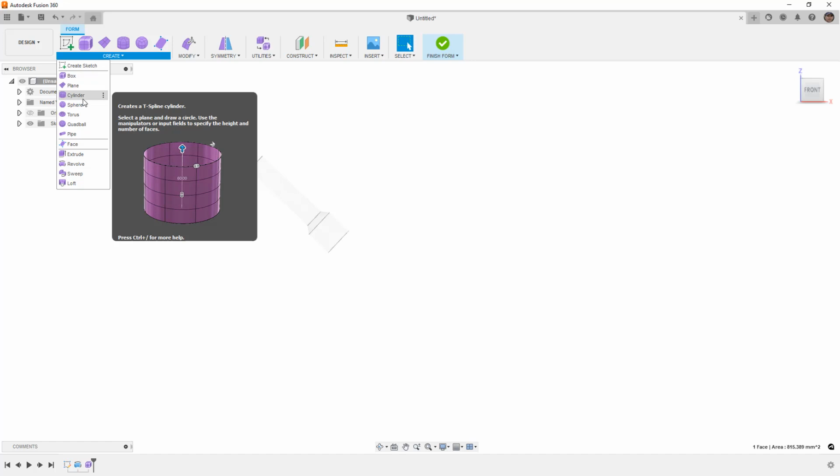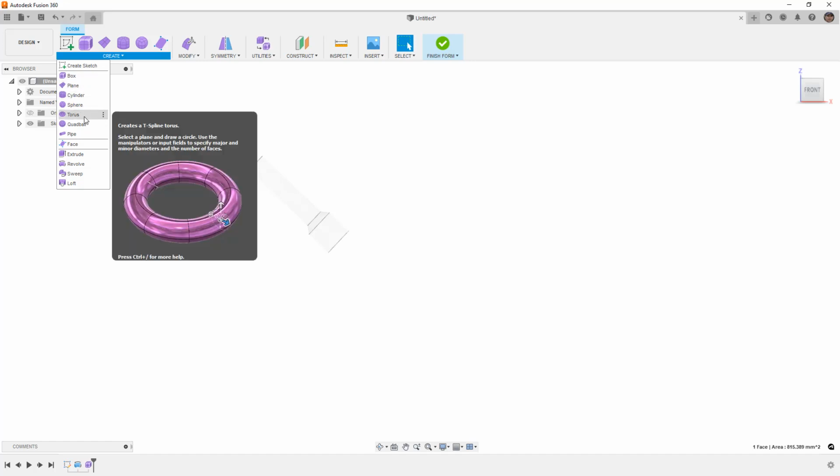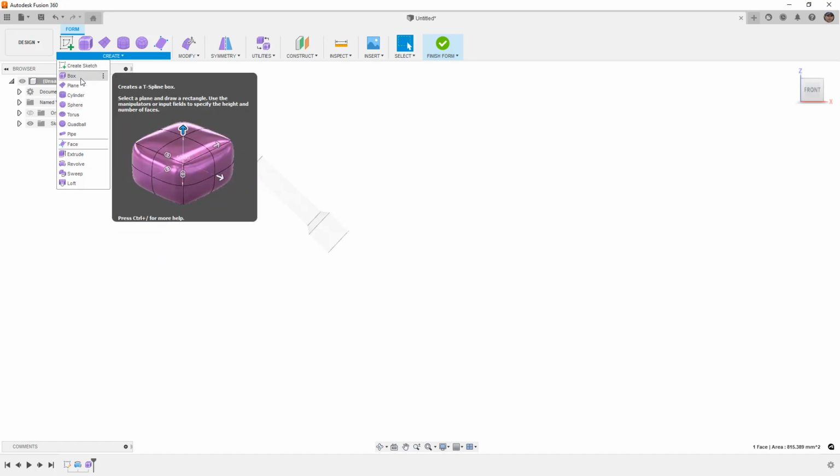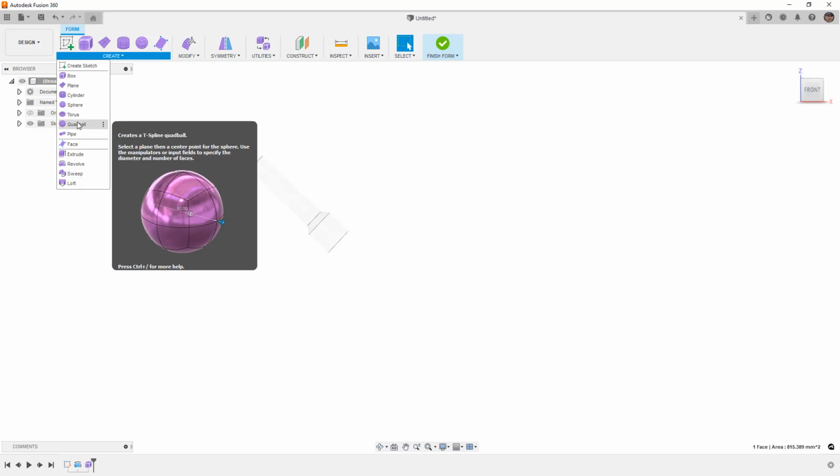Now, one of the rules that I use is, what is the shape that we're trying to create? If the shape that we're trying to create already is close to something we have, then that's what I'll use. Now, drivers are an interesting shape. We could start with individual faces. We could start with a box. We could even start with a quad ball.